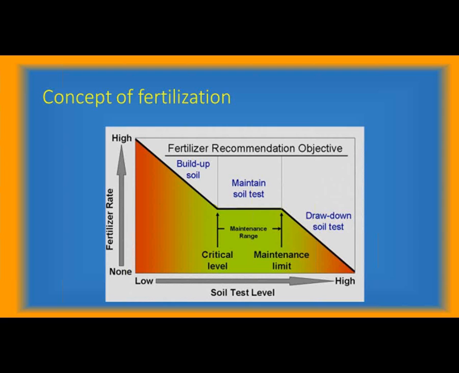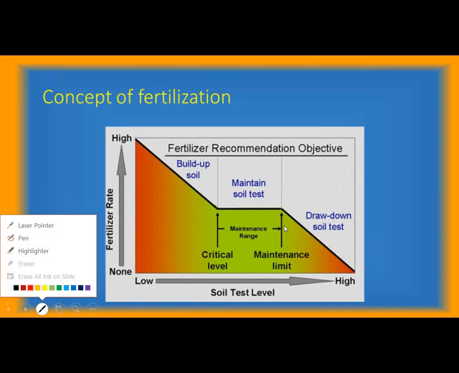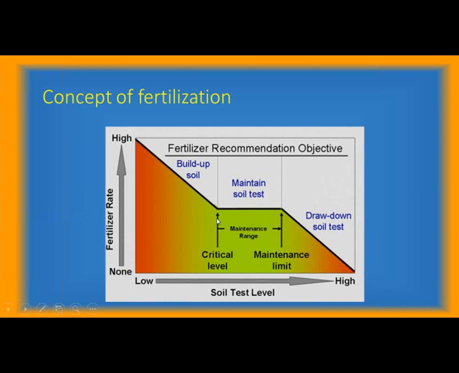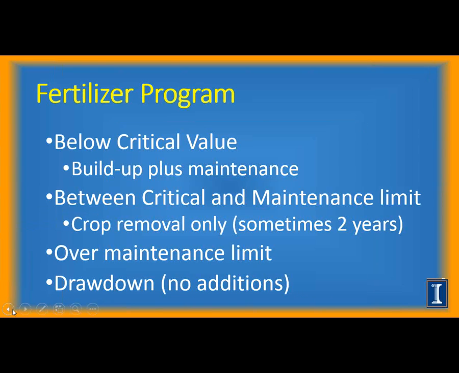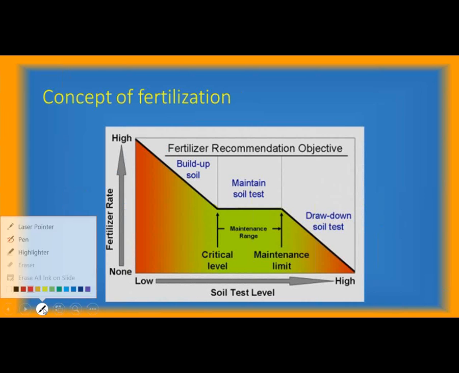Okay? So in other words, if you have a very high soil test way out to the right side of this, that would indicate that the application of that specific fertilizer element would be unlikely to improve yields. All the way on the other side, a very low soil test value against standards would indicate you have an excellent chance of getting response to fertilizer. So if we're below the so-called critical level, if you look here at this little green area right here, you'd be right in that sweet spot right here.